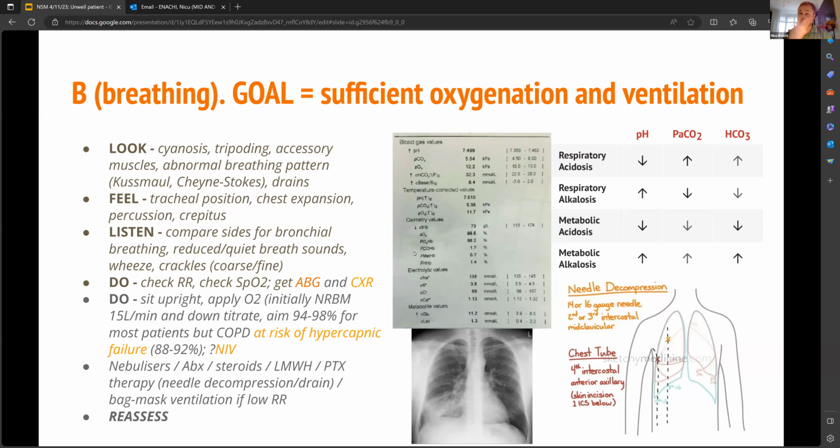In most patients, you would want saturation levels of 94 to 98, but you have to be careful with patients who have not necessarily COPD, but other conditions that put them at risk of hypercapnic failure, where you essentially target low saturations. If the A is secure but the B is the problem, the patient is wheezy, has COPD, their saturations are low, the ABG shows hypercapnia as well, the CO2 is high, they might have low oxygen too, then you can consider things like NIV.